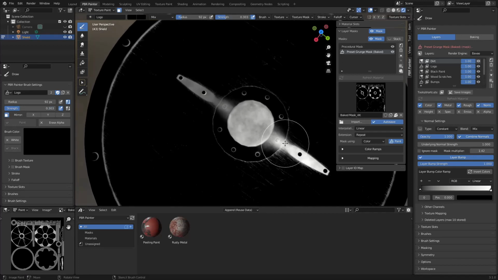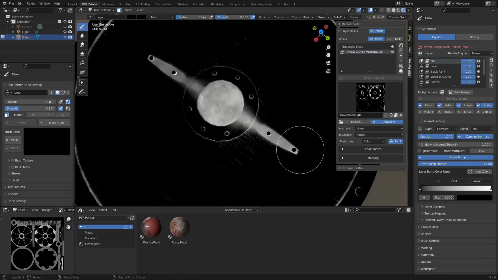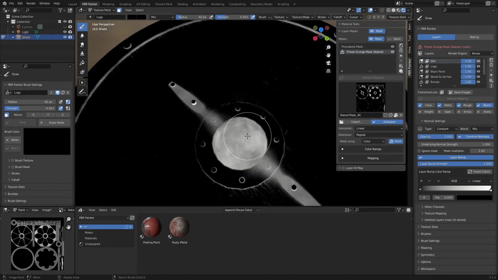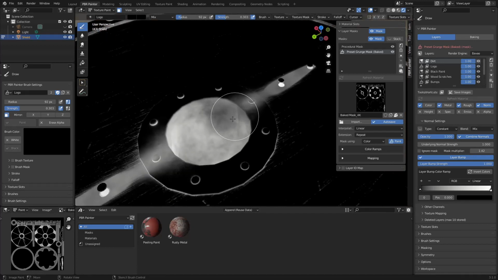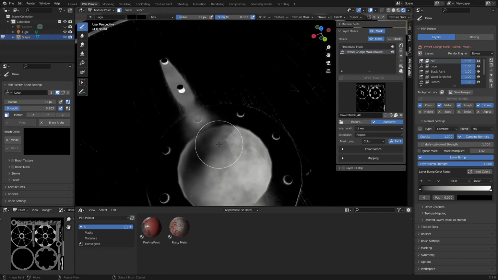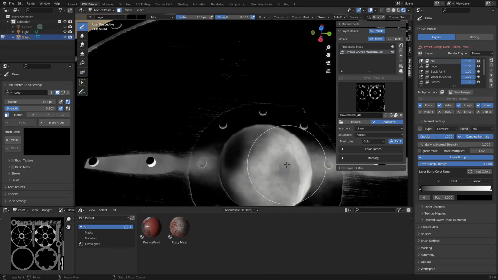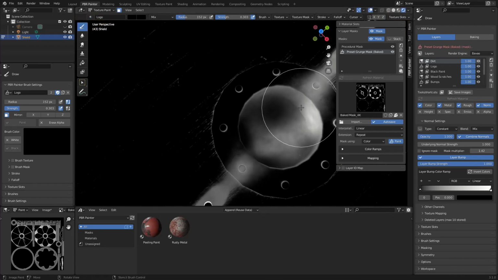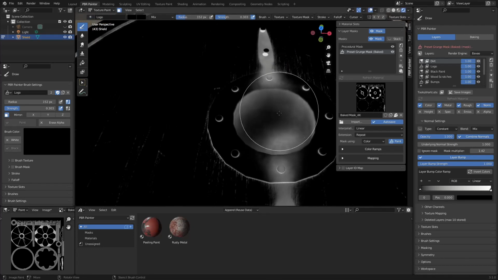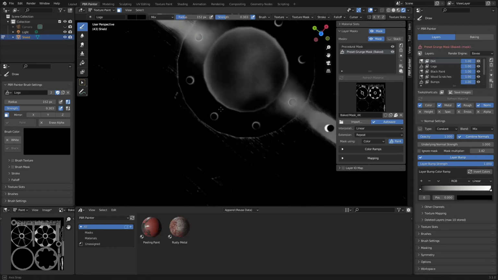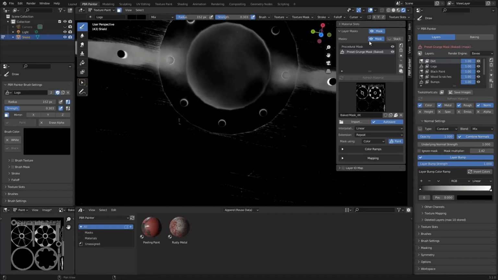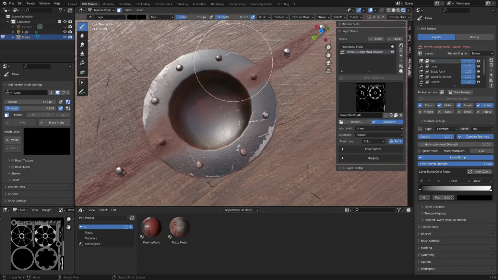I still want to have some dirt there because I think it looks quite nice underneath the handle, but it's just way too intense. So I'm going to kind of back this way off in here especially. I can leave a little bit, obviously, because I think a little bit looks nice, but it's just way too intense overall. You can turn this off if you want to have a live update of what you're doing.